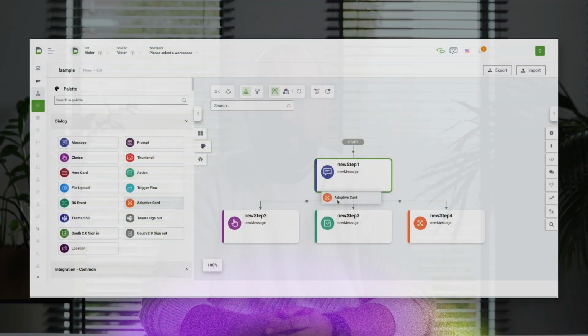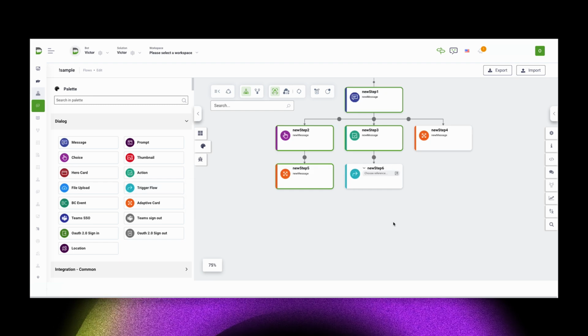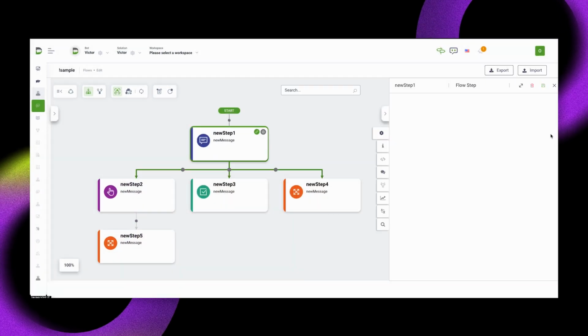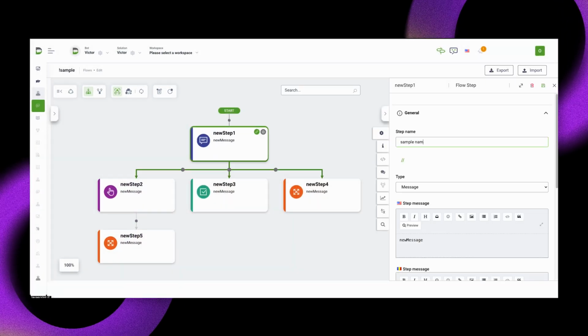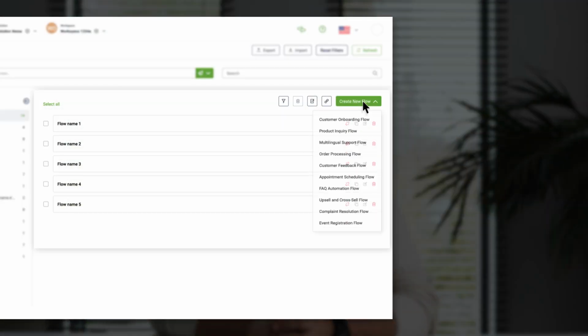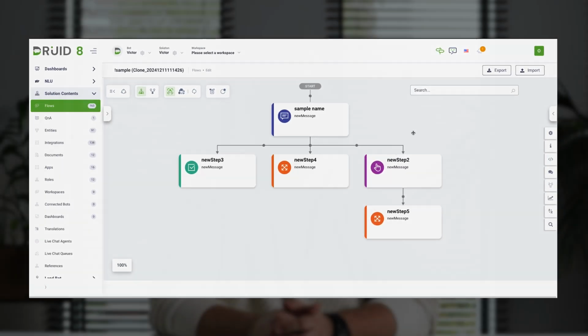it easier to personalize conversations by simply dragging and dropping components into a diagram interface. In just a few clicks, a chatbot can be reconfigured to handle unique customer communication styles, product offerings, or even language, all without a single line of code. Instead of coding a new customer onboarding process every time, a sales rep can select from a predefined flow and make adjustments to fit the client's needs instantly.